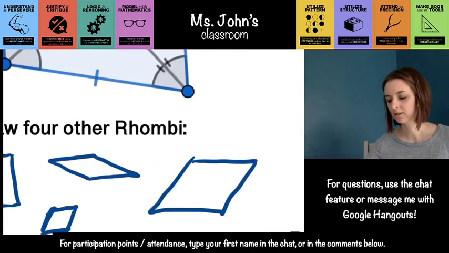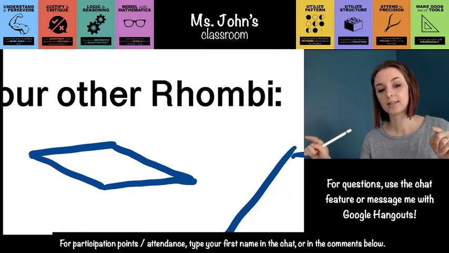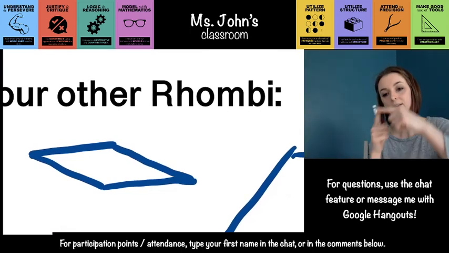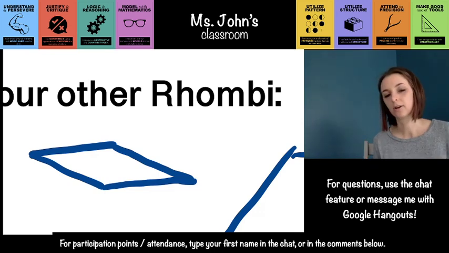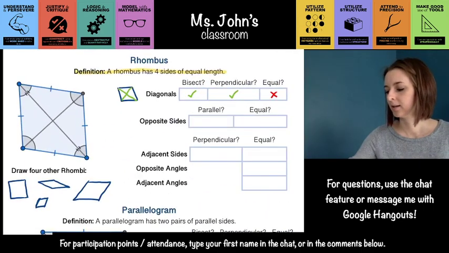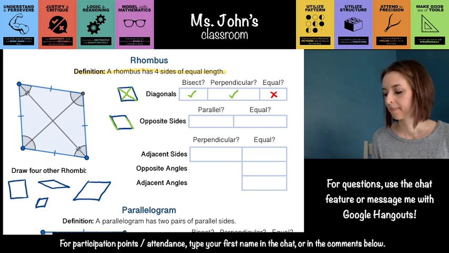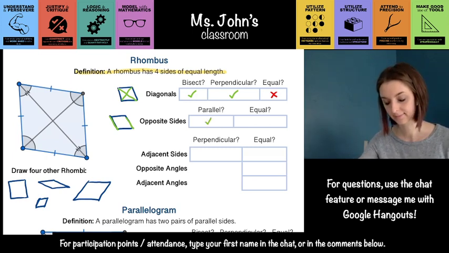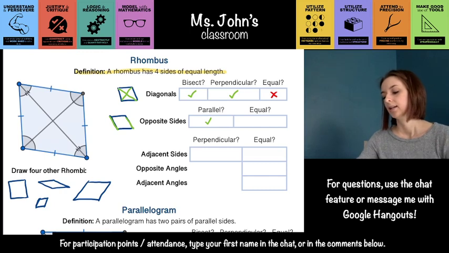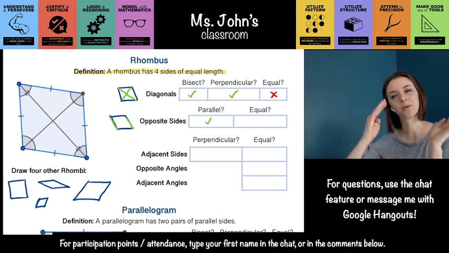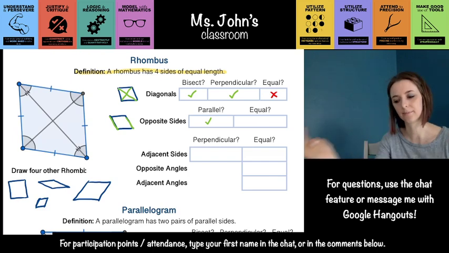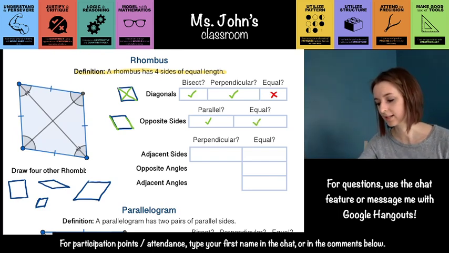So if you can imagine in this shape, the diagonal that goes across would be much longer than the diagonal that goes just from top to bottom. So they're not necessarily the same length in a rhombus. Opposite sides, being the sides across from one another, are parallel. They have to be parallel, because they are the same distance away in two places, so that makes them parallel. They are also equal because that's part of the definition. All of the sides are equal, so yes, they're equal.